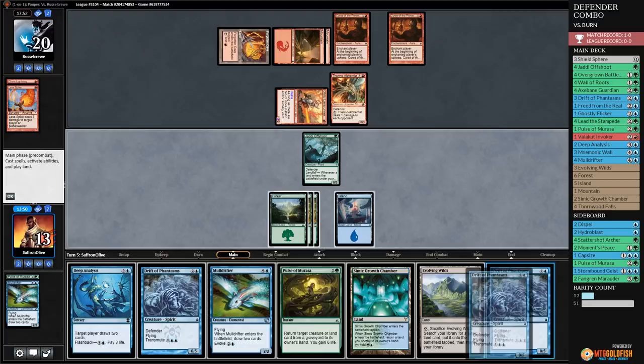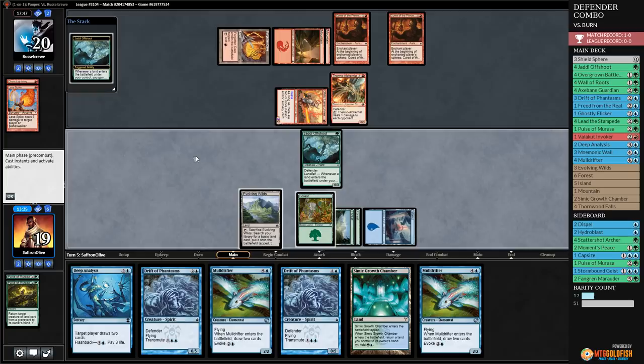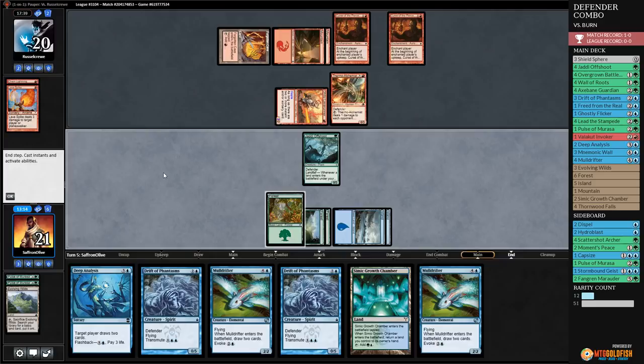Drift of Phantasms. Well, I guess we just play it safe. Pulse of Murasa, back Mulldrifter. Go back up to 19. Play Evolving Wilds. Go up to 20. Crack Evolving Wilds. Go up to 21. Oh, man. Our opponent has spent their entire hand on bird spells, and we just have so much life gain.